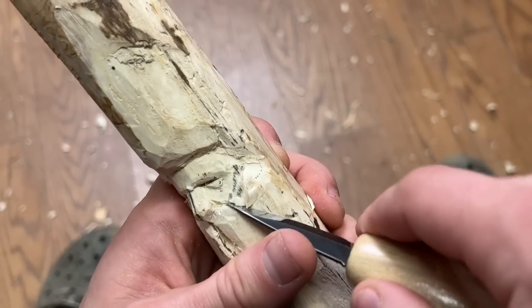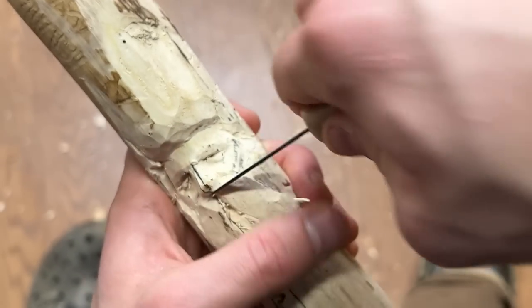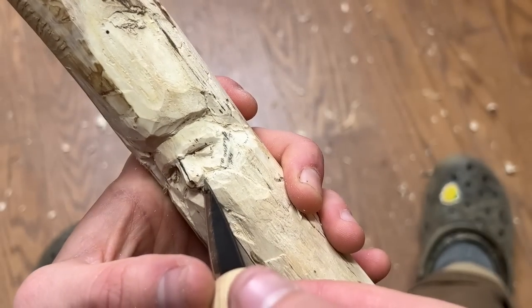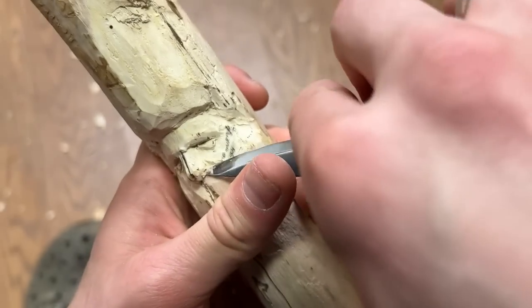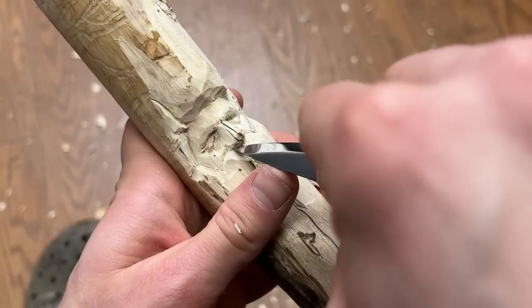How would you guys feel if I got my power burr out and just did a tiny bit of work with that? Would that offend you? Because not everyone has a Dremel. I don't want to leave the beginners out, and all the other folks who don't have that tool. But this is a nightmare of a piece of wood, so I'm tempted. What do you think? Would you rather I just stay knife? I'll stay knife. Okay, you convinced me.